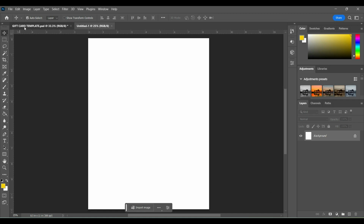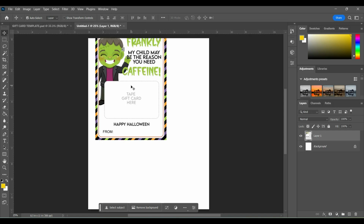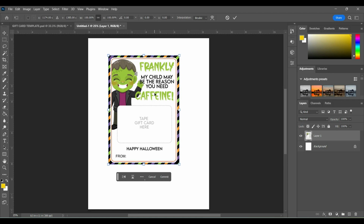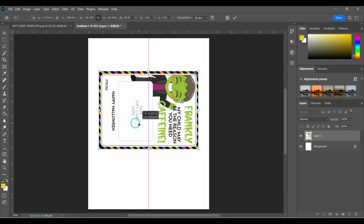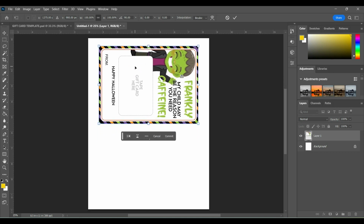And then all I do is I go onto, so these are the tabs that are open at the moment. And I'm just going to click it here, and I'm just going to drag it into here and release. And there it is there. All right. So the next thing is I'm going to have 2 per page. I'm going to hit Control and T, or Command and T on a Mac. And then I'm going to right click on my mouse, and I'm going to just rotate 90 degrees. And then I'm just going to make sure that the line shows me that it's in the middle, and I'm just going to drag it further up.